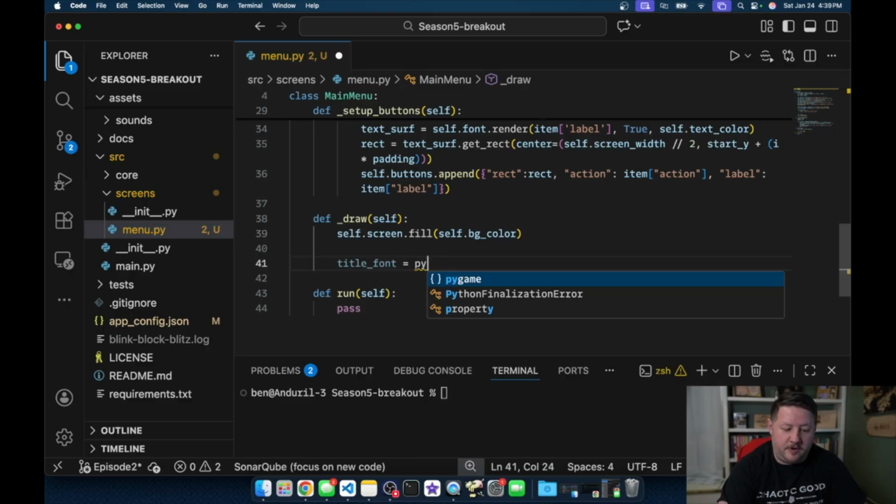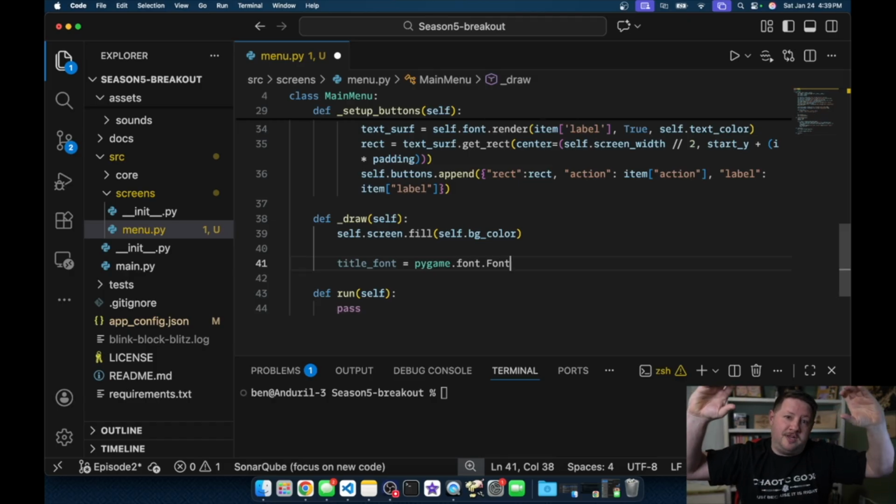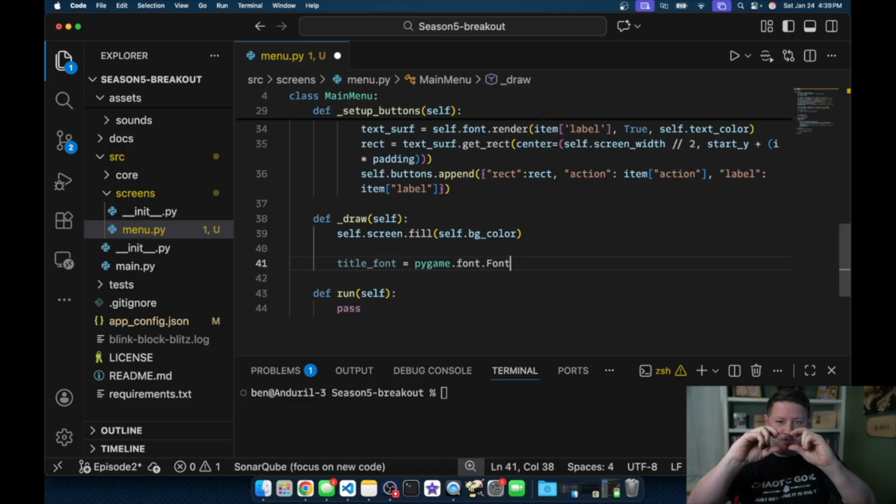And the title font, if you remember, we talked earlier about the way fonts work. You're going to have to redefine the font because we're going to make it larger. This is going to be the title of the game, and there's going to be like a big title, and then below that will be smaller menu items. And so we're going to do font.